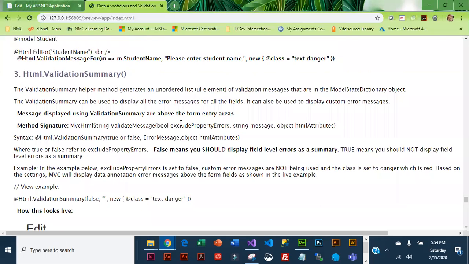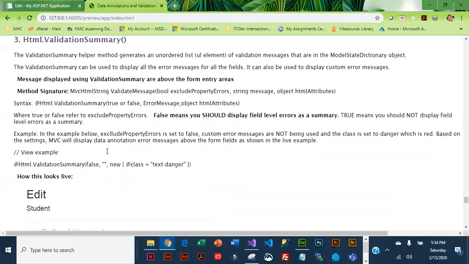The last thing we're going to talk about as far as validation helpers is a validation summary. What validation summary does is it lets you put all of the errors above the form. So at the top of the form in a bulleted list, you can list out all the errors. Well, when would that be preferable to displaying the errors below the entry? To me, if you have a really, really long form, it may be preferable to stick the errors above. Okay, but it kind of comes down to a personal preference thing.